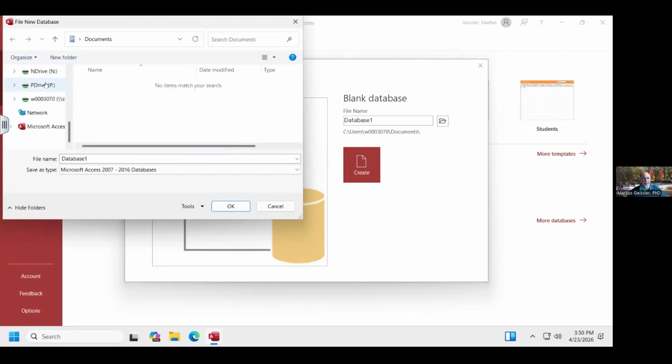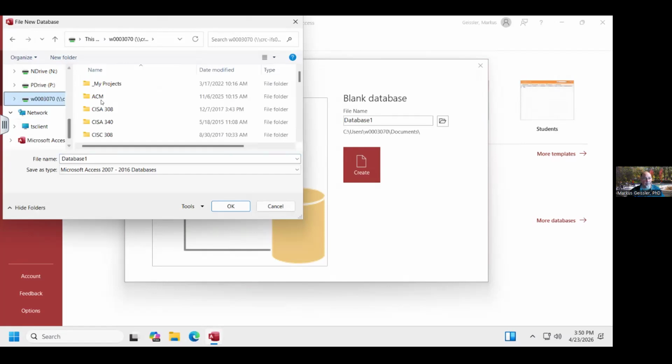And if I click on this PC, notice right here, I can save this to my U drive at Los Rios College. And that is a network location that I can access from any on-campus lab. And of course, in this case, I'm accessing it from off-campus because I'm actually recording this video from my home. I'm not on campus right now, just like chances are most of you would be.